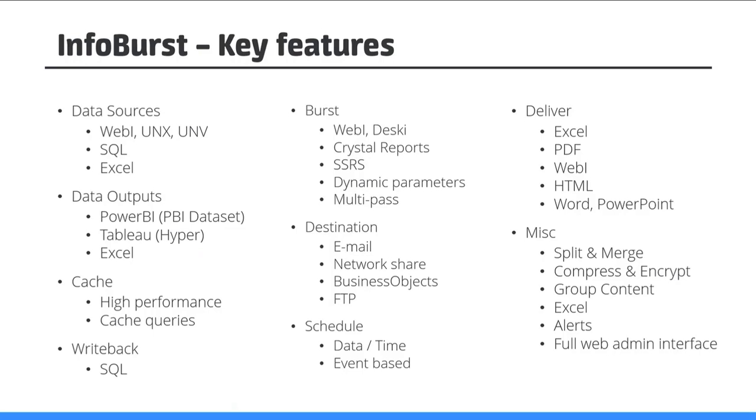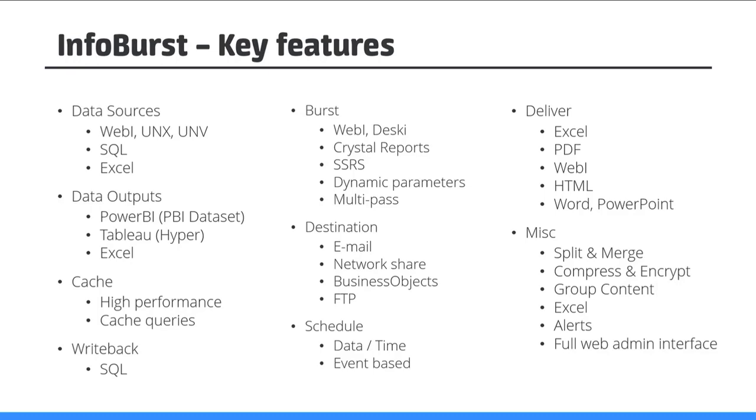You can use dynamic parameters. You've got multipass across those for bursting. Various destinations, I said email, you can burst it to a network, to FTP, back into Business Objects. And actually, these are just the summary. If you go onto the InfoSol website and look at the InfoBurst capabilities, there are many more in each of these categories. You can schedule things on a date-time basis or an event basis, deliver out in all those formats.